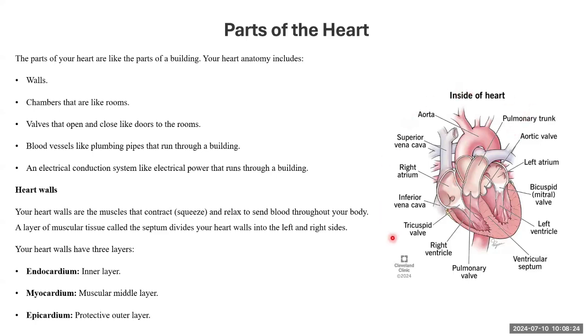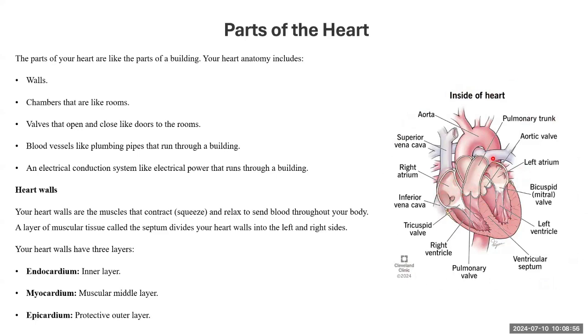This is a diagram of the heart, and these two spaces are called ventricles. This is the right ventricle, and this space is the left ventricle. This heart is cut longitudinally, making it half from front to back. So these two are the ventricles. Then this cavity is called the right atrium, and this cavity is called the left atrium.